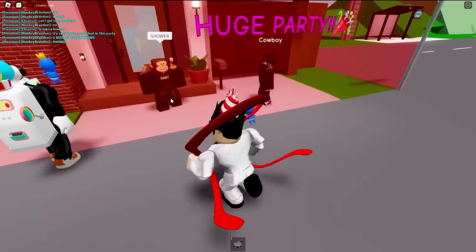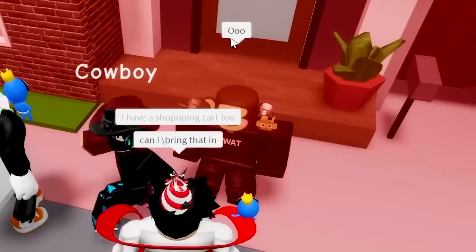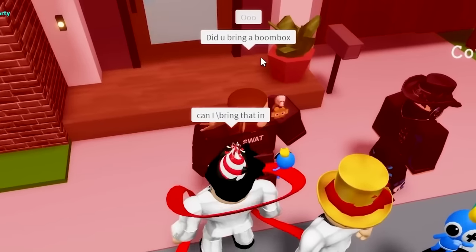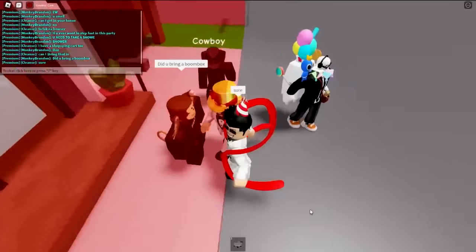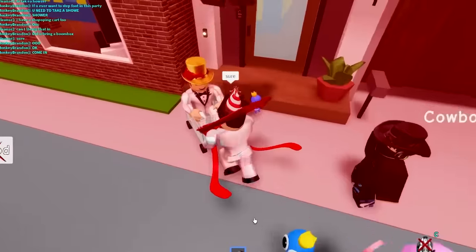Okay, let's do it. So I'm gonna be like, I have a shopping cart too. Can I bring that in? He's like, ooh. Did you bring a boombox? You know what? I'm just gonna lie. I'm gonna be like, sure. Come on, bro. Let me in, bro. Let me in. Ooh, okay. You know what? I'm gonna get a shopping cart. There we go. I'm gonna get him in there. Come on. There we go.